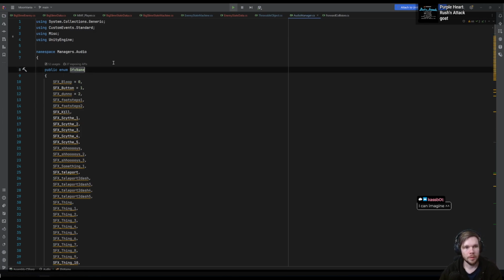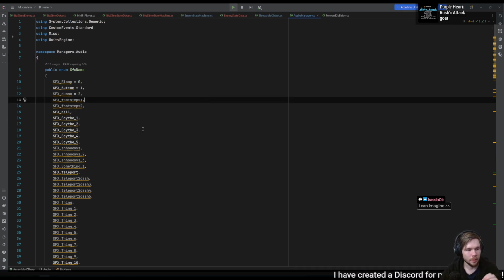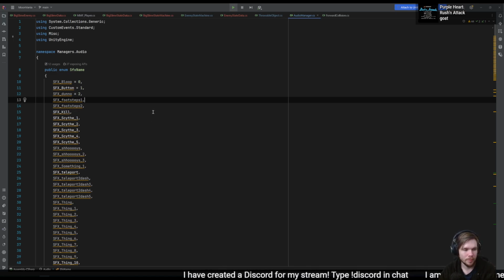For each entity, I'm thinking, why not use scriptable objects? So I want to create a scriptable object as a base. Let me lower the audio on my mic a little bit more. Like this, maybe? Yeah.